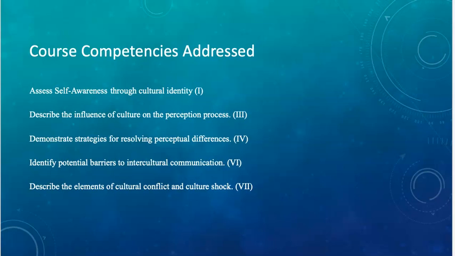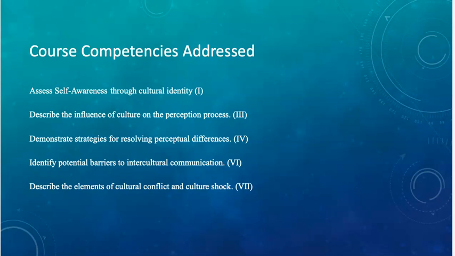We're going to understand self-awareness a little bit more through cultural identity. We're going to describe the influence of culture on the perception process. We're going to demonstrate strategies for resolving perceptual differences. We are going to identify potential barriers to intercultural communication. We are going to describe the elements of cultural conflict as well as cultural shock.